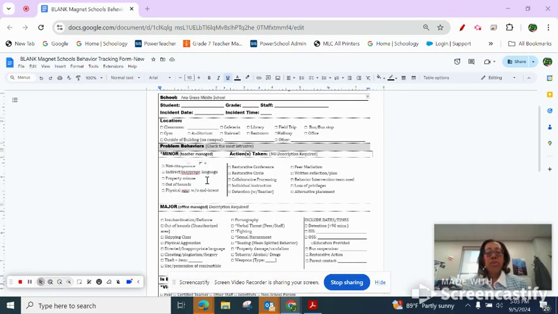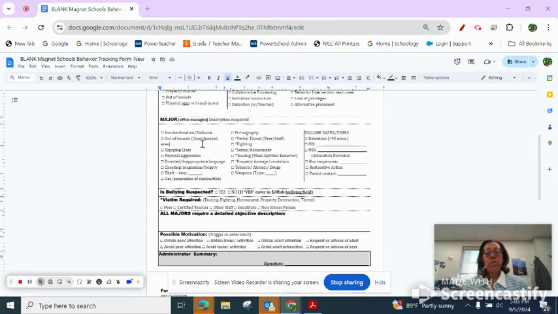Remember, any minor infractions are teacher or staff managed, and you want to make sure you check off the box for the appropriate incident, and then under action taken, just check the box of what you did to describe how you handled the situation. If it is a major offense, you want to make sure you check the appropriate box and then make sure that you describe the incident being as objective as possible with simply giving the details.